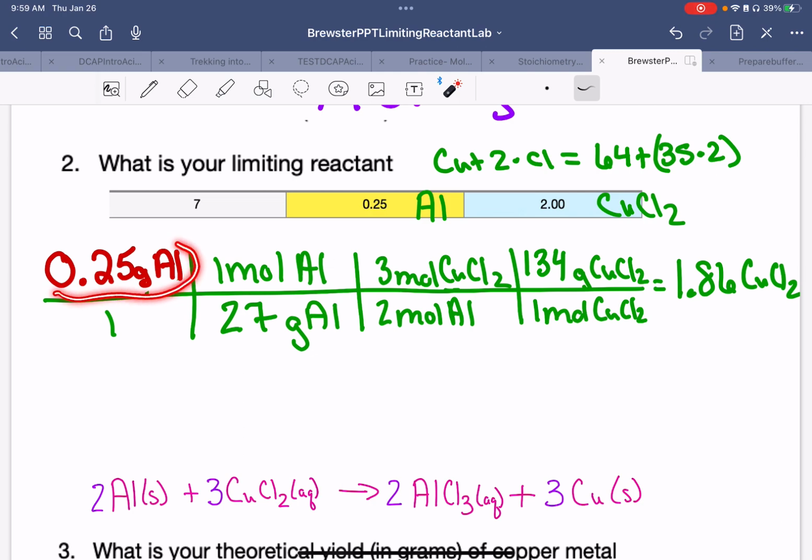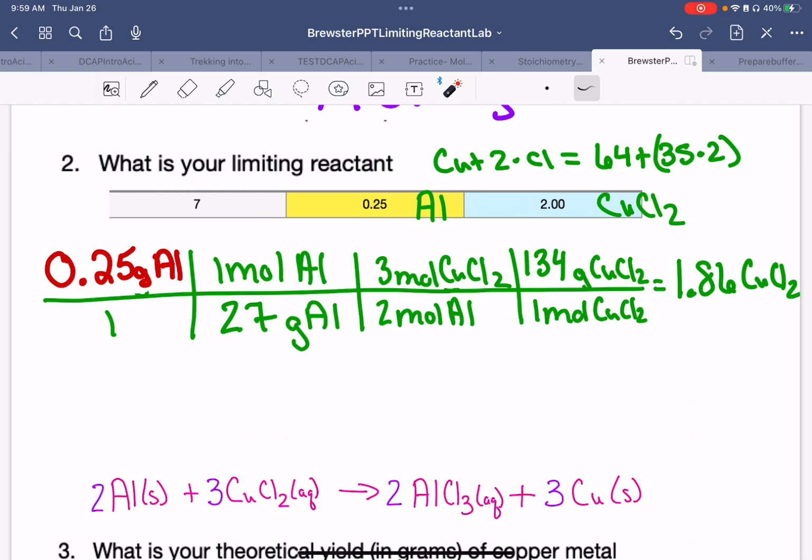So this number is the number that you have to put in yourself, and you could start with aluminum if you wanted to. And so I put in my 0.25 grams of aluminum. We're all going to have 1 on the bottom. This step is the same for us as well. I have grams on top, so I've got to put grams on bottom. I'm going to have mole on top. This is your new step here that we're still working on. This step comes from your balanced equation, which is why you need to have it. So I look at my balanced equation, and I notice that I've got 2 in front of aluminum. That's where this comes from. Then I go and look at my copper chloride, and I have a 3 here. Also why I have 3 there as well.